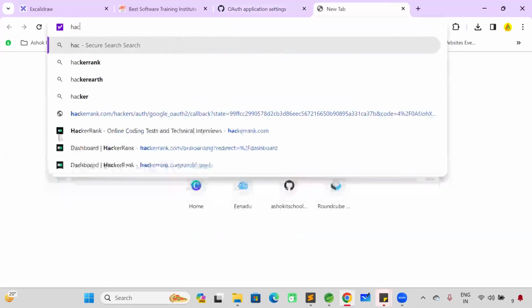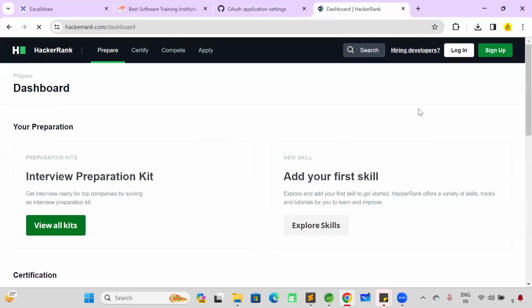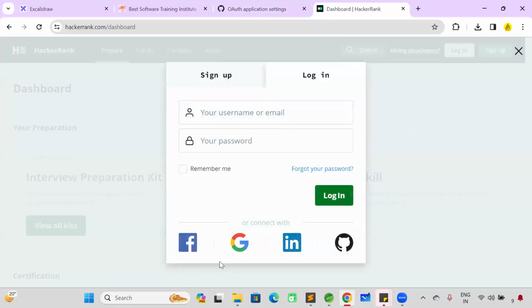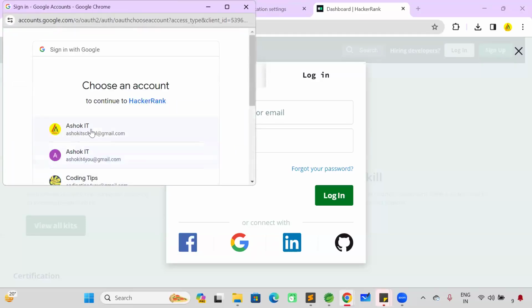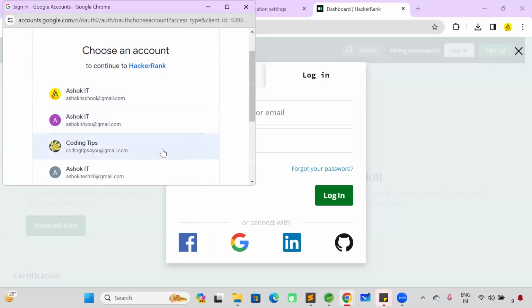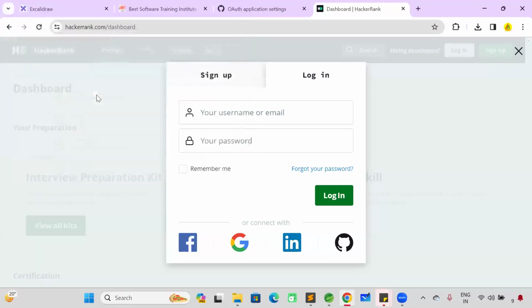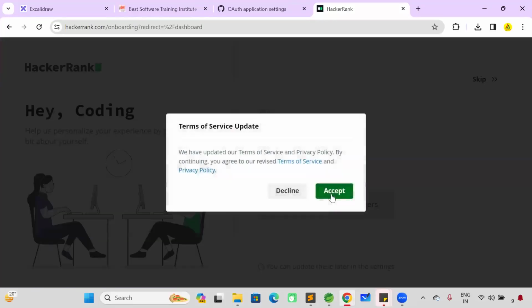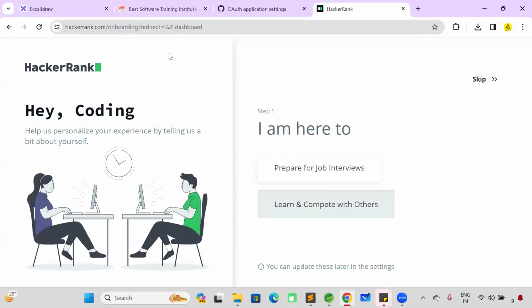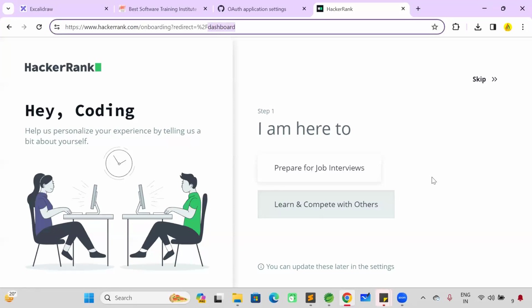Same thing is happening in HackerRank also, right? If you go to the HackerRank website, when you go to login, there is an option: you can log in with Facebook, Google, LinkedIn, GitHub. If you use Google, it is going to ask with which mail you want to access. I will select one mail. My credentials are already saved in Google. With those credentials, they are able to redirect me directly to the dashboard page. I'm not giving the credentials to HackerRank. I have given my credentials to Google. Google validated my credentials and redirected me to the dashboard page of HackerRank.